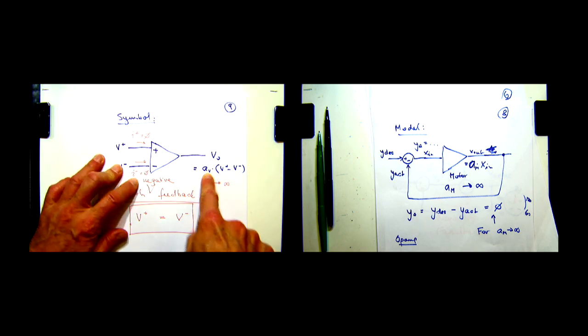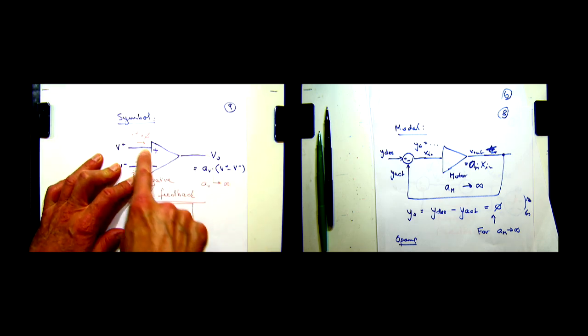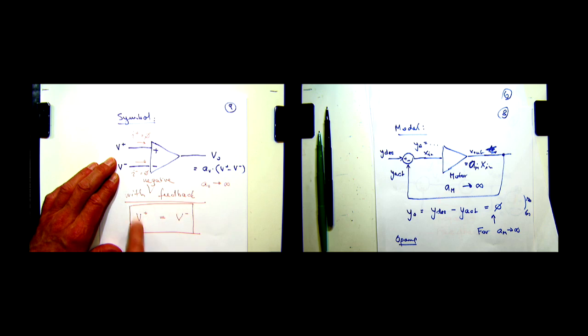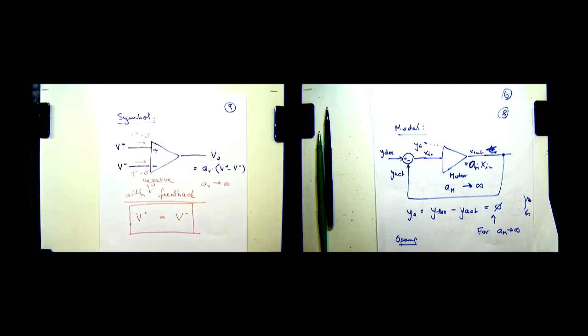I can see why you would have this question. In practice, if the gain was only 1 million, and you had a volt at the output here, you would have a difference of a microvolt, a millionth of a volt, at the input. So if the gain is finite, you actually get a small difference here. This voltage is a little bit different, and you get a little bit of an error, so you're not going at the speed that you desire. But if the gain is 1 million, the error is going to be about one millionth of the desired speed.